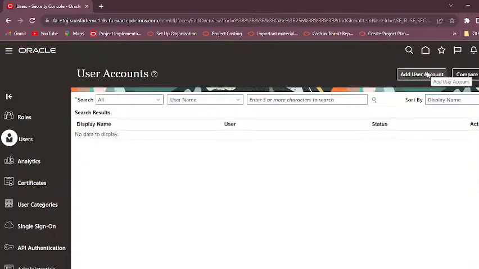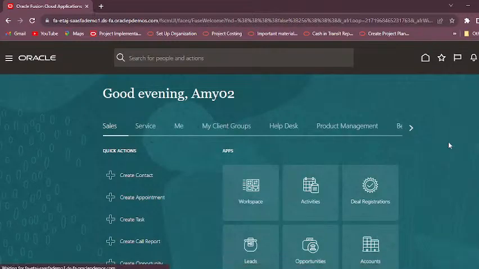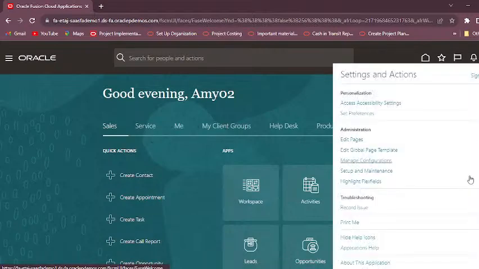Now our next step is we have to provide the data access to these users at primary ledger level. For providing the data access, go to the setup and maintenance.